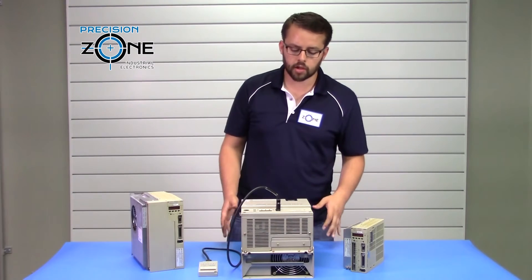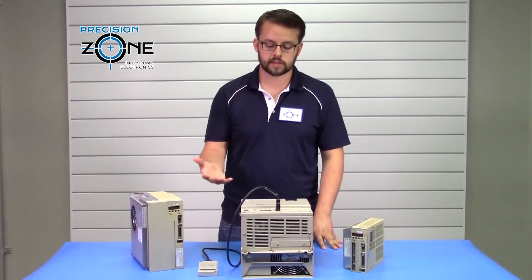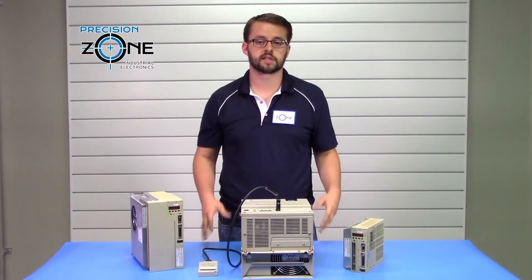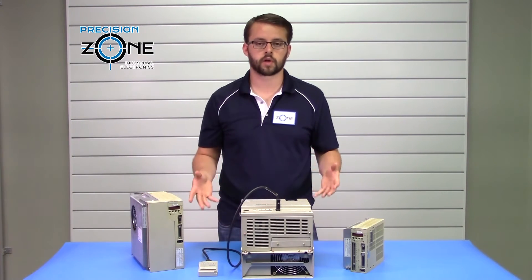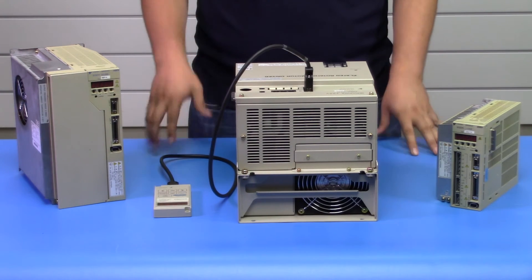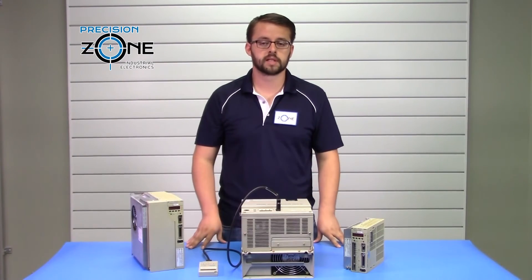For your encoder issues, you're going to have alarms such as your 80s alarms: 81, 82, 83, 84, 85, 86. Alarm 83 is a battery related alarm, which can also be caused by the battery located on the drive itself or the connection to that battery. For your C alarms, that's going to indicate either corrupted data or possibly a connection issue. For all these alarms, especially encoder related alarms, you want to verify that all your connections are sound and that your cables — both motor and encoder cables — are in good condition. These alarms can also be caused by control board issues, so please keep that in mind.